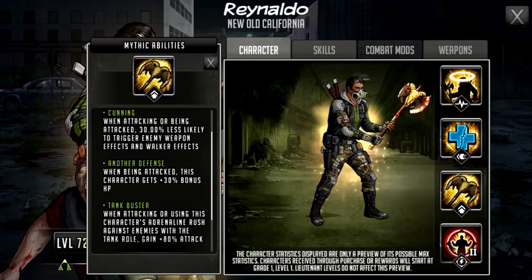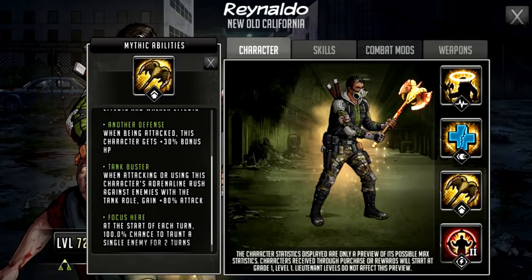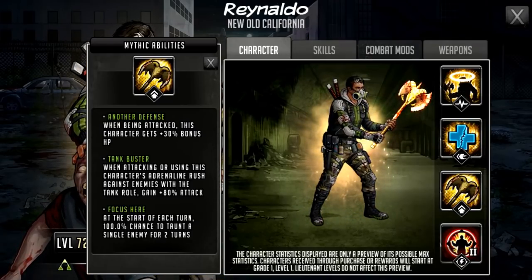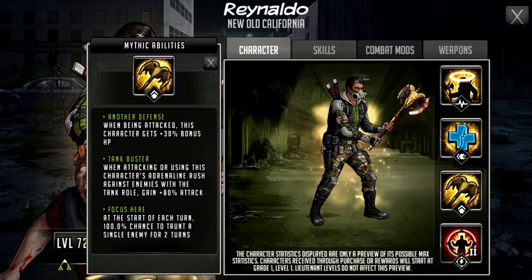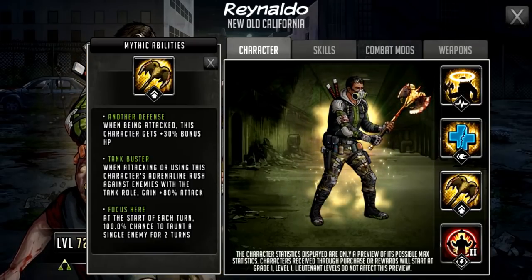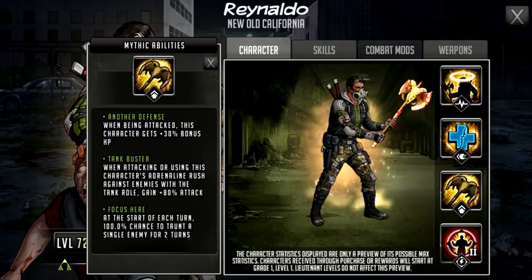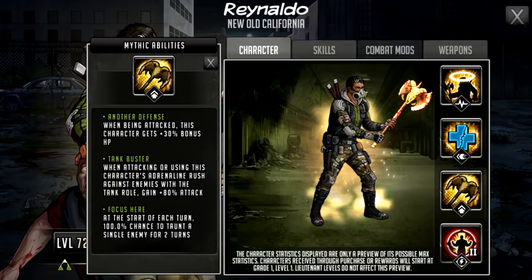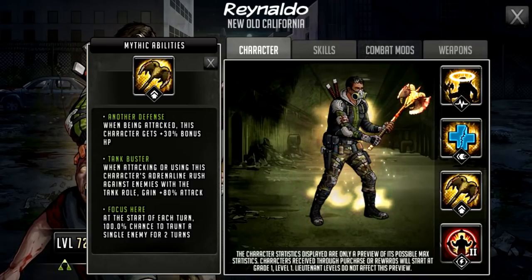Now, the last passive he's got is called Focus Here. At the start of each turn, 100% chance to taunt a single enemy for 2 turns. This is really nice. I thought his rush was pretty nice, hard hitting. His signature move's really interesting, got me thinking, but damn, his passives really put everything together. And obviously, with how other parts of his kit work, that taunt is going to be very, very important.